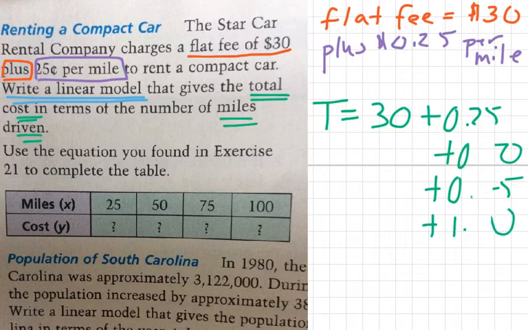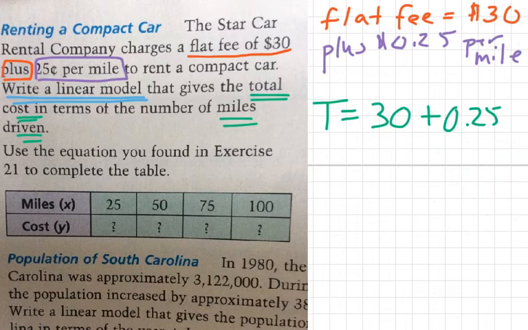Now, looking at the pattern there, what you're doing is you're taking the 0.25 and multiplying it by the number of miles that you've driven. So you could more efficiently just write that as 0.25 m. Just kind of follow through with the reasoning here. If you don't drive any miles, then it would just be 0.25 times 0, which would just leave you with the $30. 1 mile, you would be adding 25 cents. Multiply by 2 for 2 miles, you'd be adding the 50 cents, and so on.